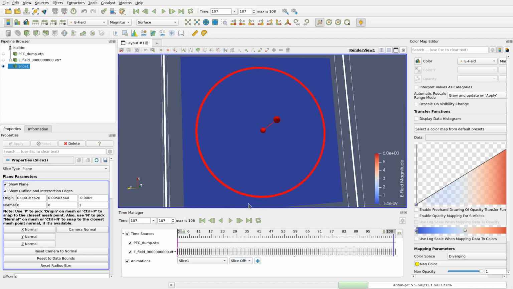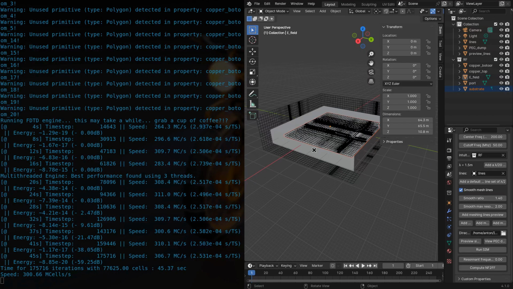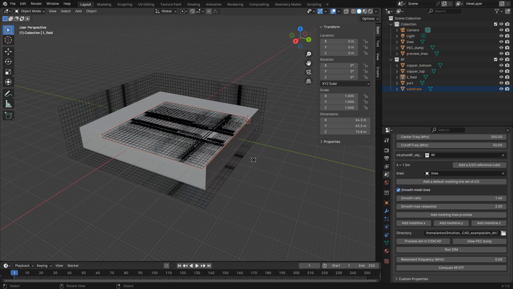Now this is for fairly low frequencies, so we can simulate again for higher frequencies.